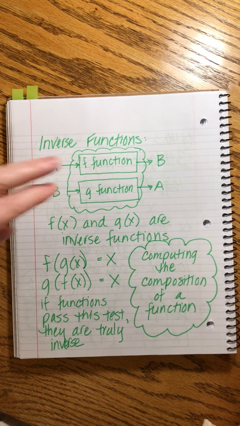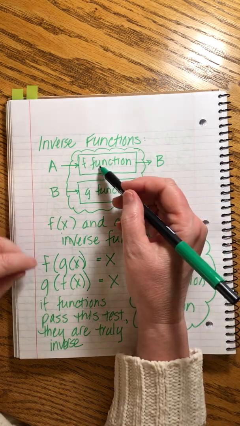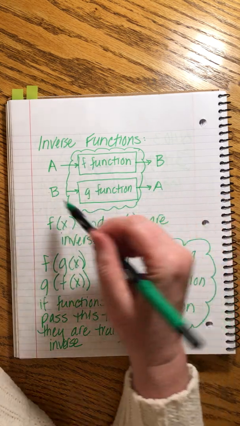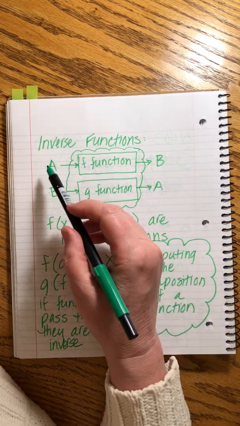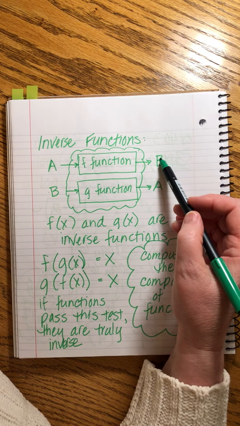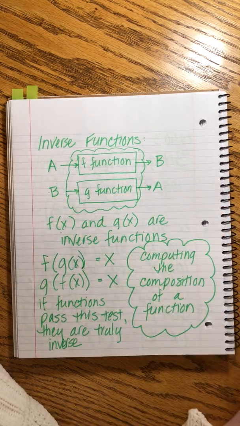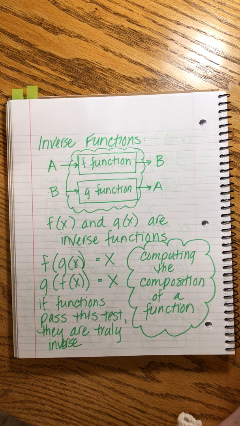All right, so basically what we're doing is saying, here's a function f, here's a function g. Test it and see if you get this pattern of what we put in here, we get out something. Then if we put that into the other one, then we should get the original thing back, right? That circle, so to speak. All right, so let's take a look at how we do this.